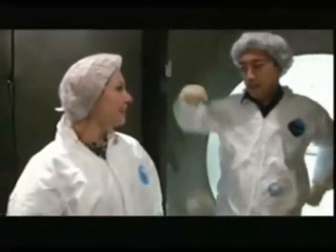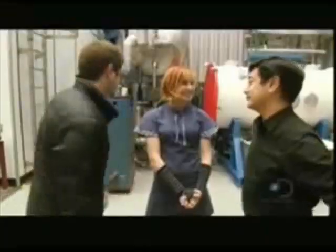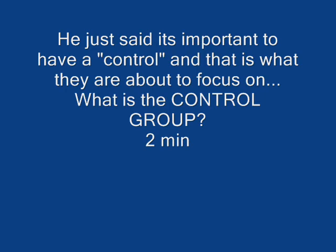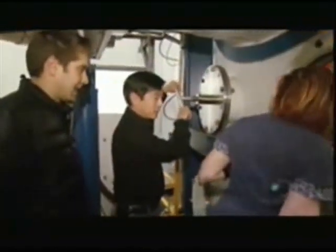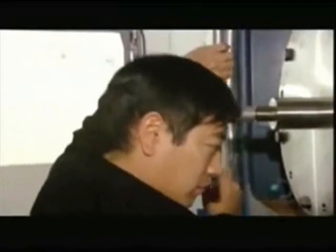Hey Grant, this is your first rig in space. First up, to confirm the rig in space is working, is the all-important control. You guys ready? All right, this is the control. At regular atmospheric pressure, I'm just going to shake the flag as if I were an astronaut planting it in the surface of the moon. Three, two, one. All right, it's moving. As expected, the momentum of the twisting and turning quickly dissipates, and the flag is stationary in no time at all.